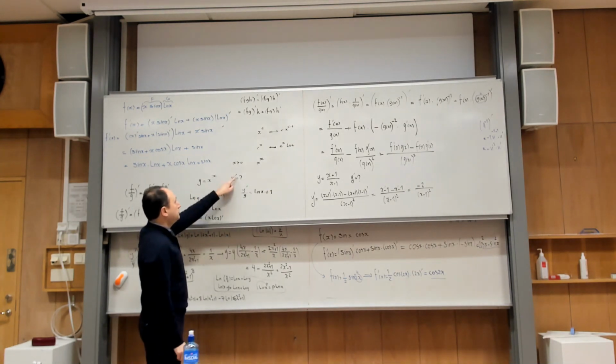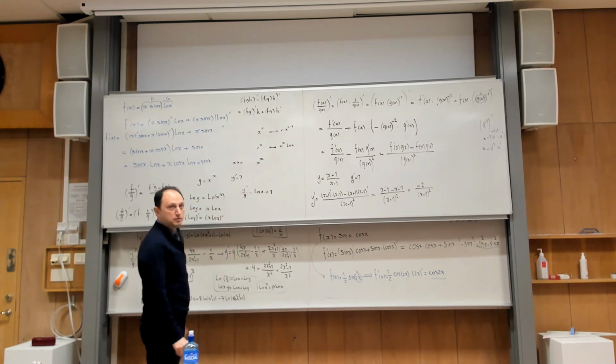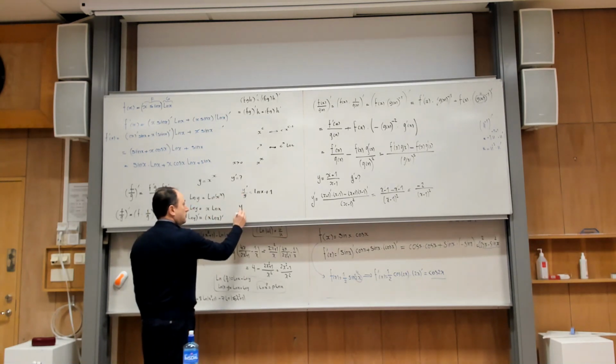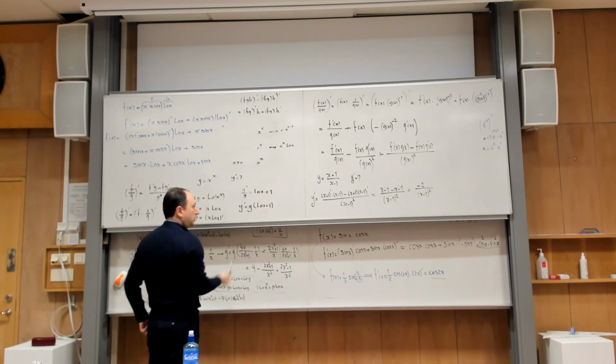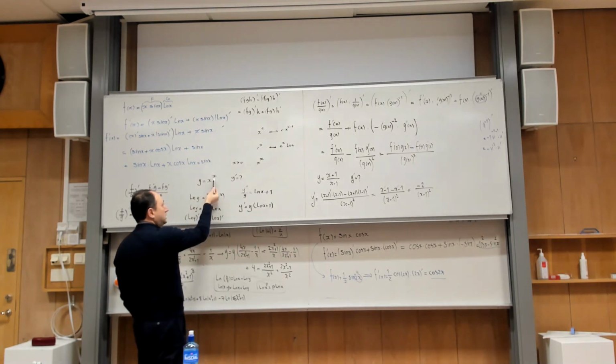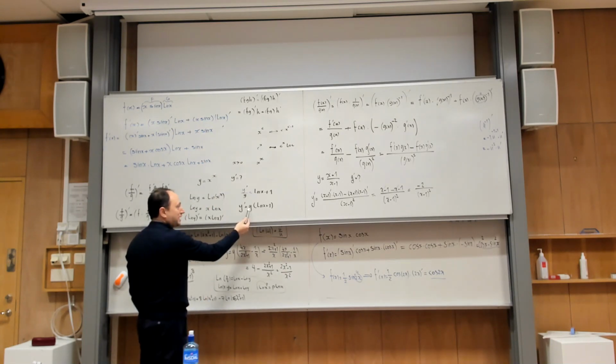But I am looking for y prime, so I have to make y prime alone, so I multiply by y. So then y prime is equal to y multiplied by ln of x plus 1. But this is not a common way to write, because if I give you a function in x, I expect you to give me the derivative in x. So it means that it is a very bad notation here.